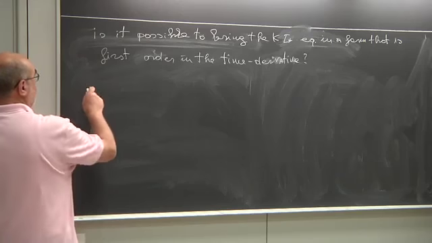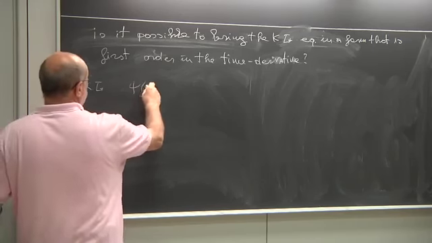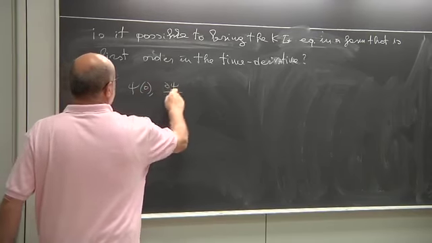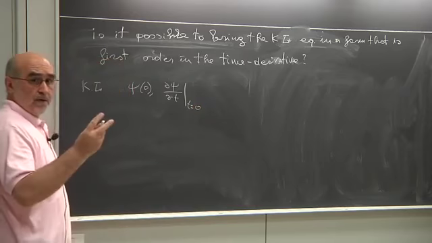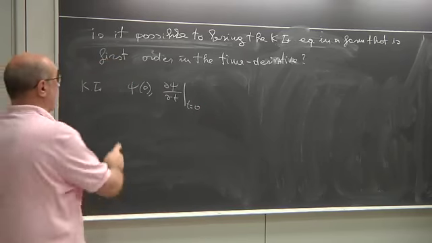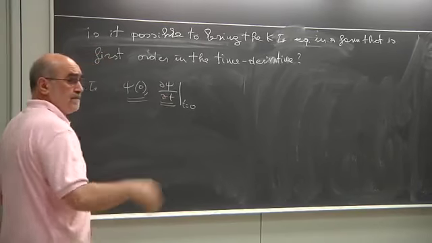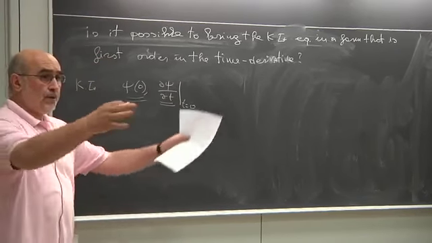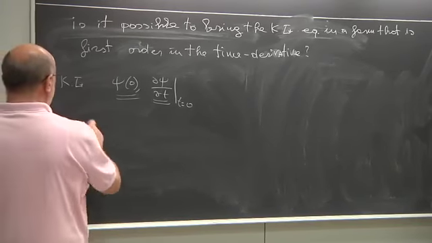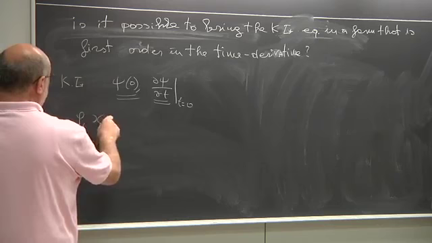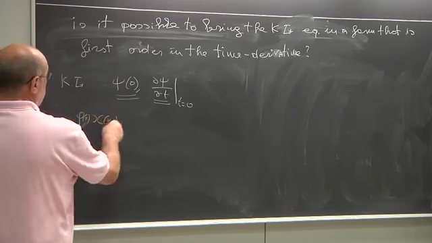First of all, as the Klein-Gordon equation is second order, you have to specify both psi at 0 and d psi dt at t equals 0 to solve the equation. It's second order, so you have to give two initial conditions. That means these two quantities are totally free. You are free to use them as you like. So let's define the following two quantities, phi and chi, two new fields.